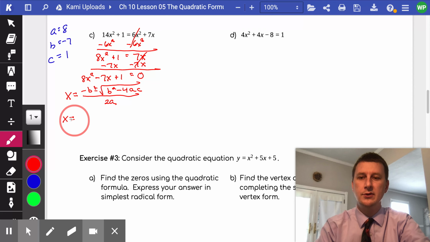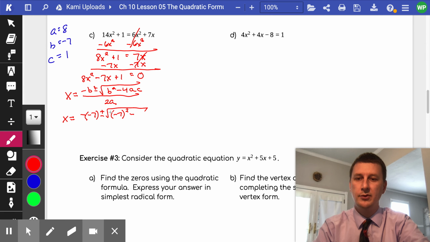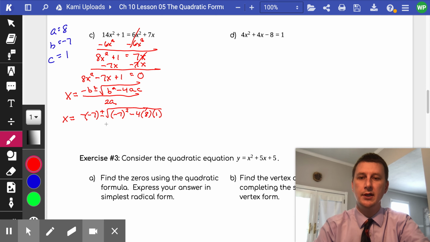Now, I'm going to substitute into that formula. I'm going to have negative, because it says -b, and my b value is -7. So it's actually going to be a double negative there, plus or minus the square root of b squared, so -7 squared in parentheses, very important, especially if you're doing this in your calculators. Not having the parentheses will change your answer, minus 4 times a times c, which is just 1. Don't really need it there, but we'll put it there just in case, or just because. And over 2 times a, and a is 8.